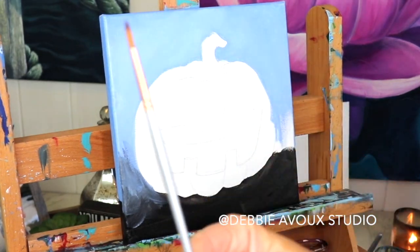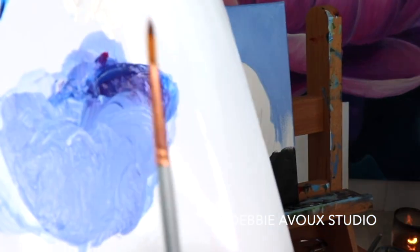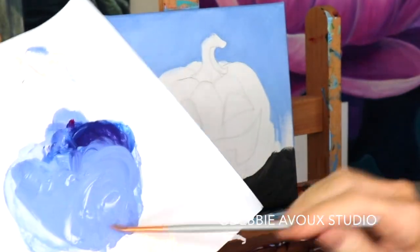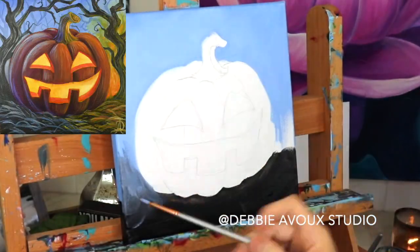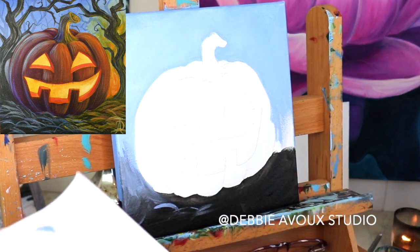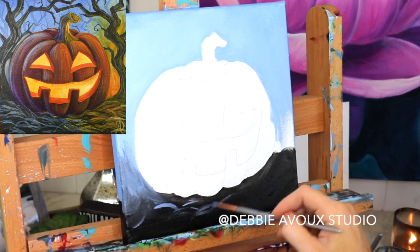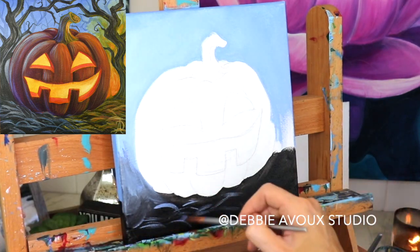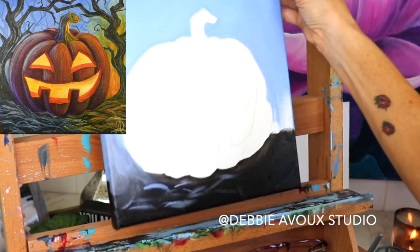So grab your little small round brush next, and we're going to create the look of some grass at the base of the pumpkin. So you're going to put a little bit of that background color on your little brush, and it's going to work best if your black is still a little bit wet. That way it'll mix and blend here and there and be a little more subtle in certain places and a little brighter in other places.